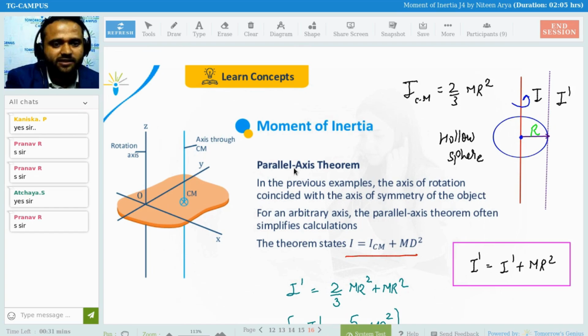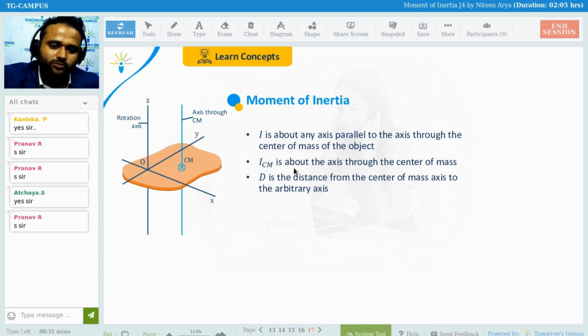See, this is the point of the center of mass, and I want to find the moment of inertia from another axis, the z axis. The moment I change my axis, this is the perpendicular distance d, and the whole mass remains m. So this is the parallel axis theorem. Is this clear, everyone?